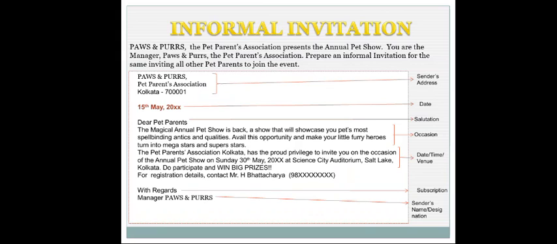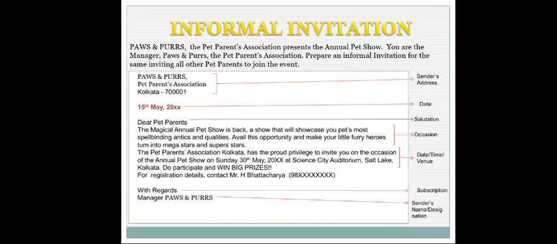They will have a number of inquiries, and they need to know how to register, what the fee will be, and so on. So there will be a lot of questions coming to their mind when they become interested to participate in the event. So they need to see a person to whom they can go and ask all these questions. So here one sentence is being added, and it is very important. If you are asked to write this kind of informal invitation, please remember, please use your common sense. This is something that I cannot teach you, I cannot get you to mug up, but I can tell you the concept behind using this.